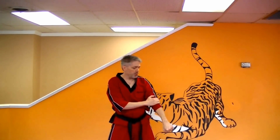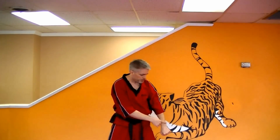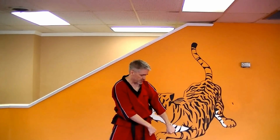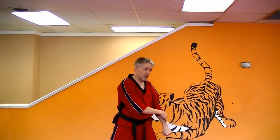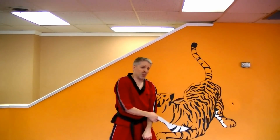Make sure you do your downward block that your elbow is not locked. If your elbow is locked, you get kicked in the elbow, it's going to break. You're going to be very sad. So keep a little bit of a bend in there. Also make sure that the angle of your forearm matches the angle of your leg, and that there's enough space in there to give you a cushion when you block. If your arm's over here, you're going to get kicked in the leg or the hip. It's not really that good.